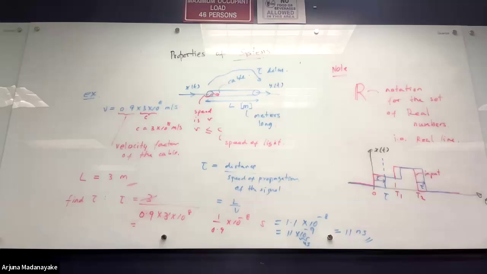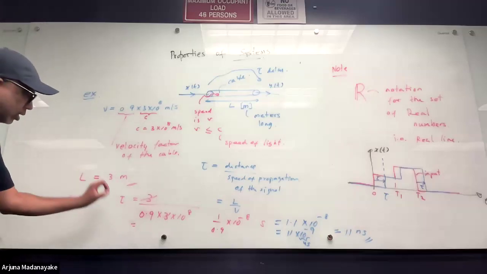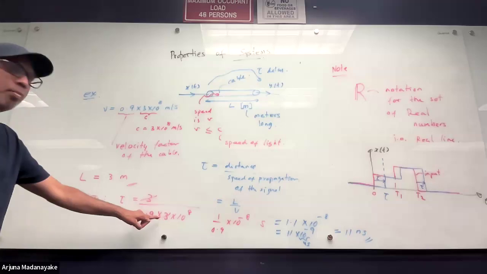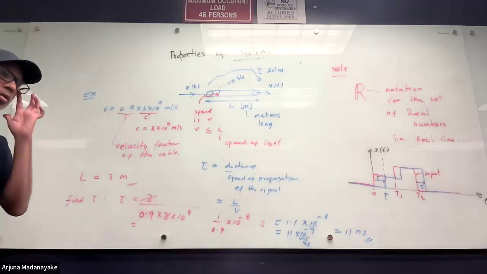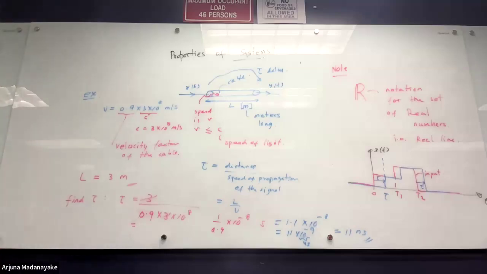Take pictures also. So the velocity factor of the cable, is it always going to be multiplied by the speed of light? It's always less than one. The velocity factor is the coefficient that you scale the speed of light by to get the actual speed. So if it's 0.75 or 1, is it always going to be times the speed of light? Yes, and it's always going to be less than 1.